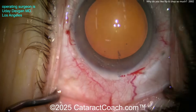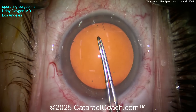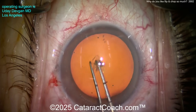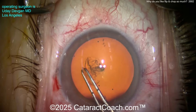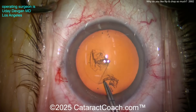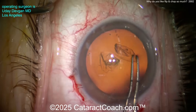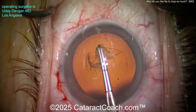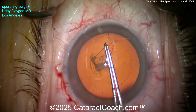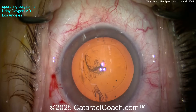Now we'll get our rhexis done. I'm going to use my forceps that are marked off — those marks are two and a half and five millimeters on the tip. So as we make the rhexis, we can create that perfect five to five-and-a-half millimeter capsulorhexis. Starting the rhexis here, going around — showing you the video start to finish. I'm not in a rush. I just want this to be really beautiful. In my patient population, cataracts are across the spectrum. A lot have softer cataracts with just a little nuclear sclerosis, though some patients have very dense cataracts too.